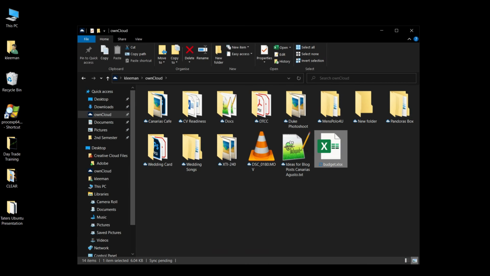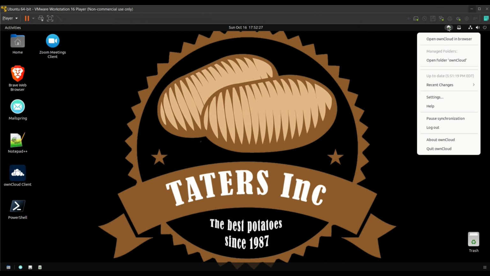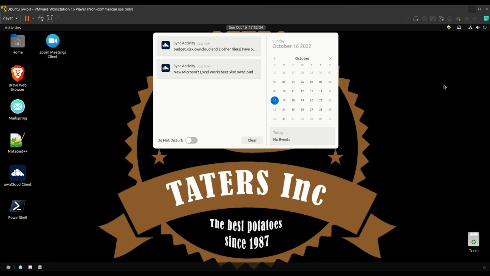This will sync. And in our virtual machine, eventually, when the machine is synced fully, it will let us know with a little pop-up over here that we have a file available to be used. Let's just wait for a moment. And hey, you don't necessarily have to wait for it as well. On the top right corner here, you have a little icon for OwnCloud. If you click on it, it generally gives you the recent changes. It tells you when it was last updated. 551, it's 552 at the moment. And there you go. So it says sync activity.